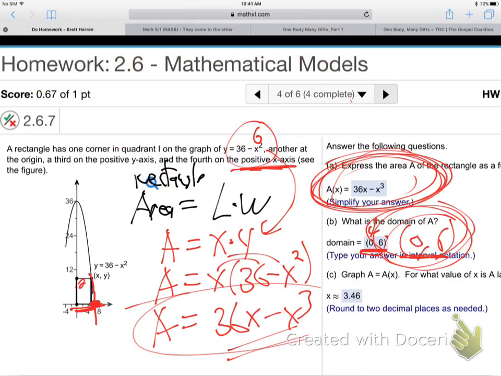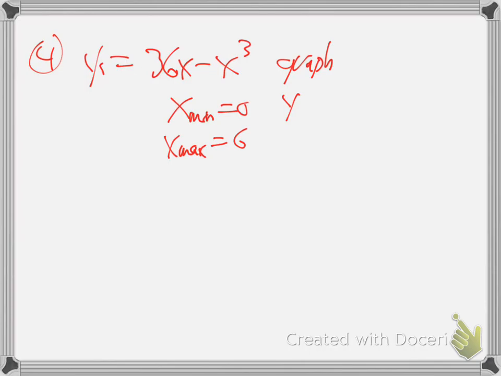Y is the area. Can area be negative? No. I shouldn't have any negative y values. I should let y start at 0 and go to looks like 100, because the y on the table I showed you looks like it's going up to 100. So use a little bit of logic and mainly the table feature to show you where the calculator's putting things.